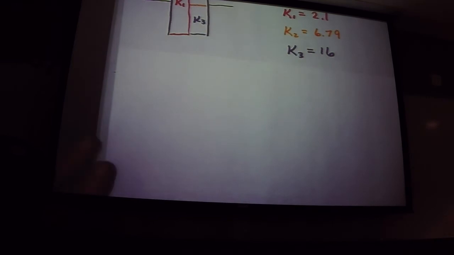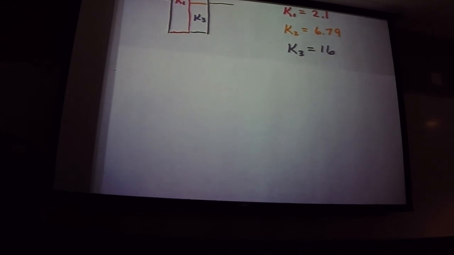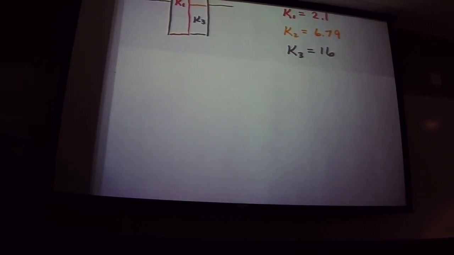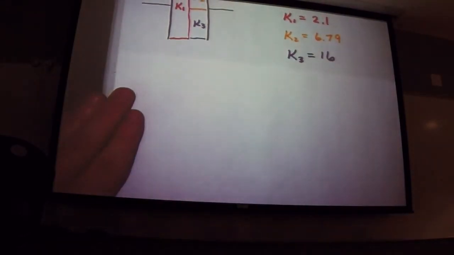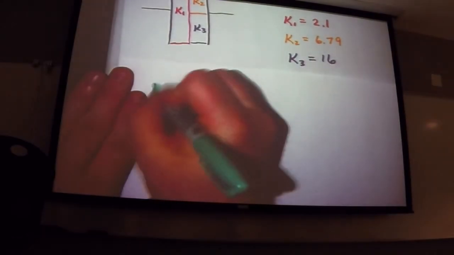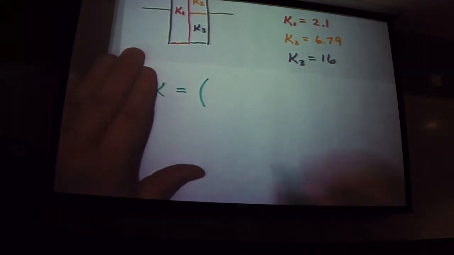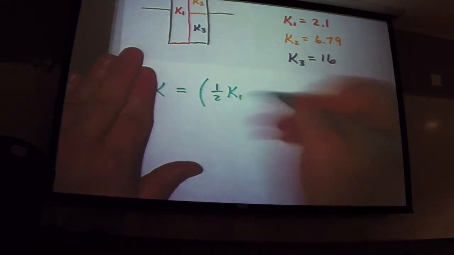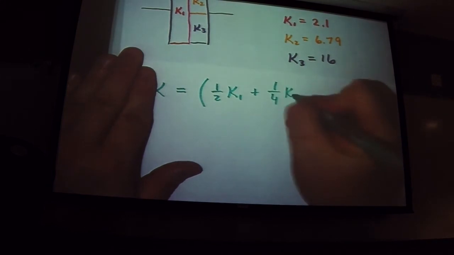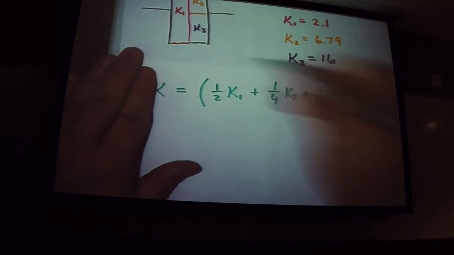Okay, so we're going to say our kappa overall is a weighted average of the kappas. By the way, it might work, I don't know. I thought about it before, but then I wondered what that was going to do. But we'll see. So anyway, we're going to try a weighted average of these kappas. So that means we use an overall kappa, which is a weighted average of the other kappas. So we want half of this one, plus a fourth of this one, plus a fourth of that one, K3.